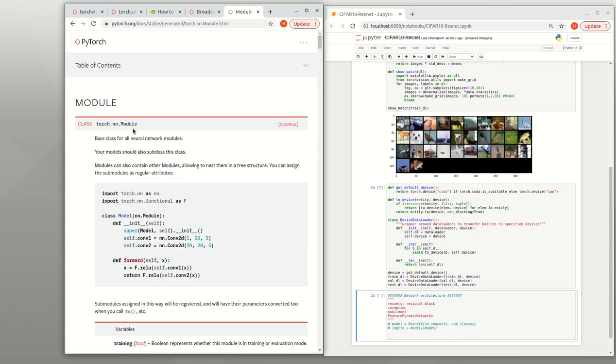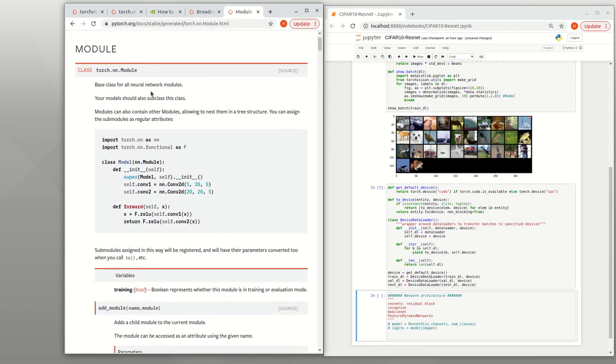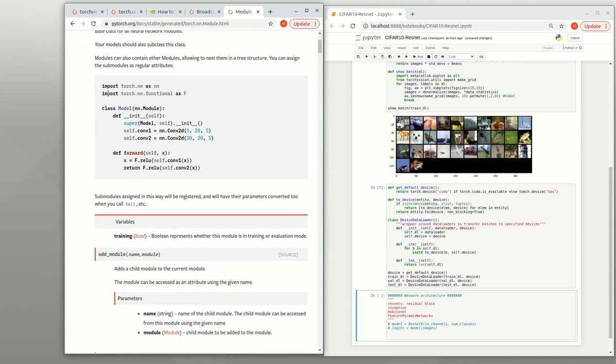So it's a base class for all neural network modules, and your model should also be a subclass of this class. Here's a very simple and nice example. You have your own model, which inherits from nn.Module, and you have two layers, convolution 1 and convolution 2. You have one input channel, and you're classifying into 5 classes. Here you specified all the layers in your model, and in the forward function, you take the input and pass it through these layers in a sequential order.